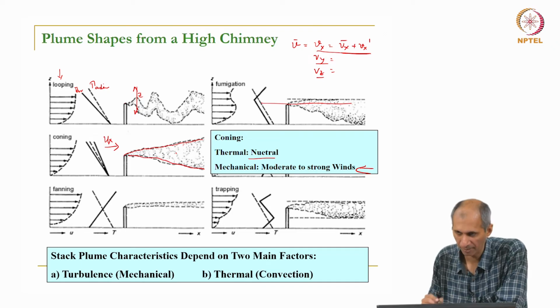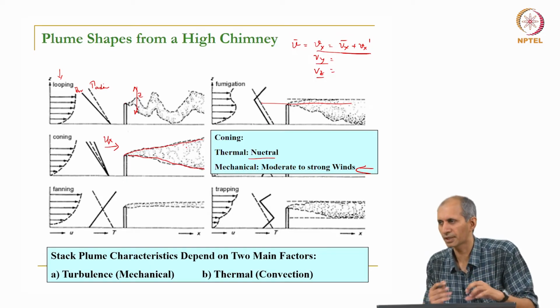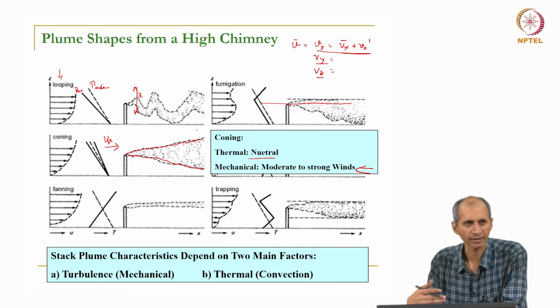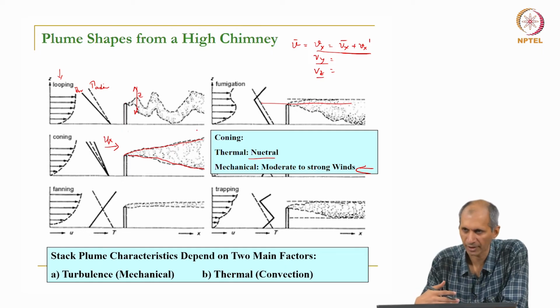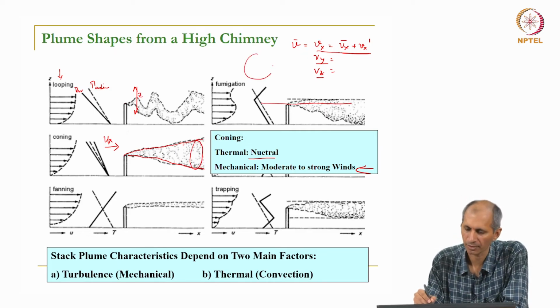So normally we will come to the shape of the plume. The plume itself is a 3-dimensional plume. The reason it is called coning is, if you look at it along the x axis inwards, you will see that it looks like a cone. It takes the shape of a cone, okay, and in the center of the cone is your source. I do not know if you can imagine the shape of this. So there is a certain amount of y dispersion, and a certain amount of z dispersion also.